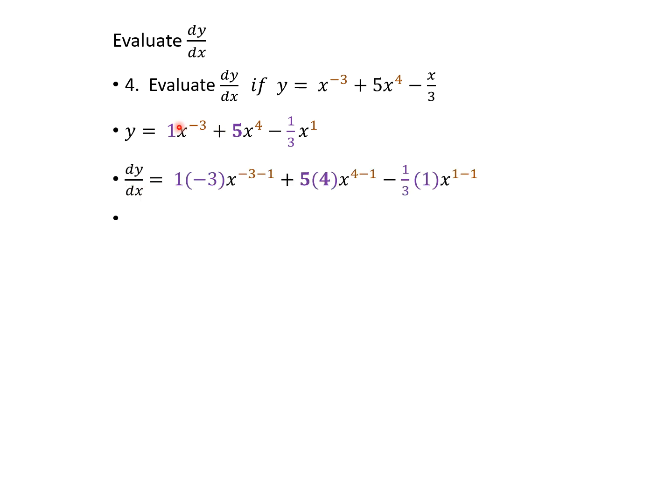So from there, minus 3 times 1, x to the power minus 3 minus 1. 4 times 5, x to the power 4 minus 1. 1 times the third, x to the power 1 minus 1. So that would give me negative 3, x to the power negative 4, plus 20, x cubed, minus a third, and that x would fall away. Anything to the power 0 is 1. Alright, so I have minus 3, x to the power negative 4, plus 20, x cubed, minus 1 over 3, x to the power 0. So 1 mark for minus 3x to the power negative 4, another mark for 20x cubed, and another mark for minus a third. That's how we would give the marks; the x to the power 0, as I said, would fall away.